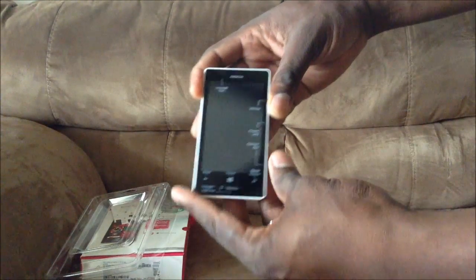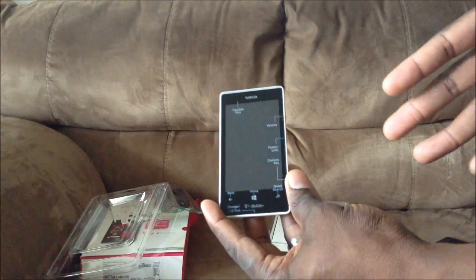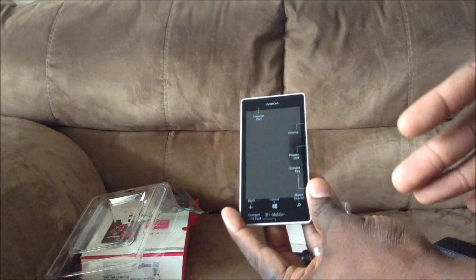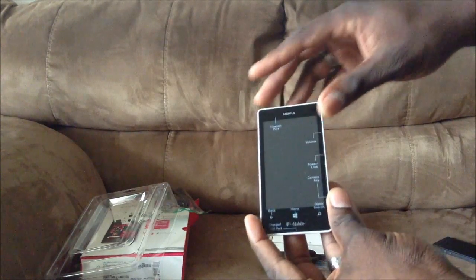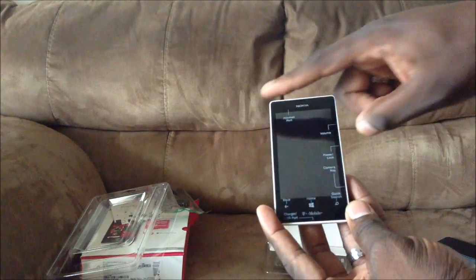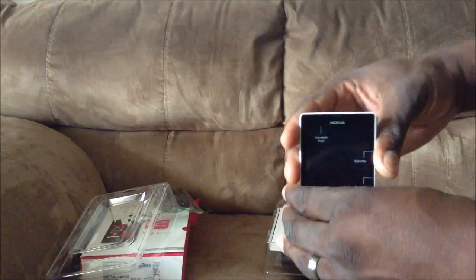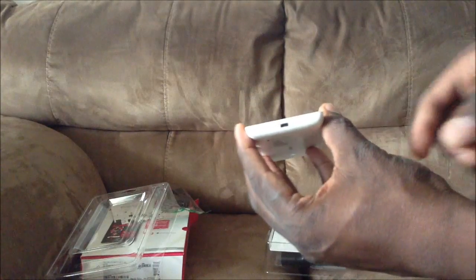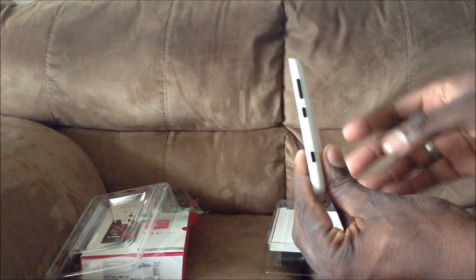On the front you've got a speaker grill — there's no front-facing camera, but if you're buying this for the price, either $129 or $149 off contract, that's expected. Sorry if you hear background noise — my lawn care people always decide to come close when I'm shooting. On the front you've got the earpiece for phone calls, a four-inch display at 480 by 800, and down here you've got the back, home, and search keys. On the top there's a 3.5mm headphone jack, on the bottom a microphone and micro USB charging port.